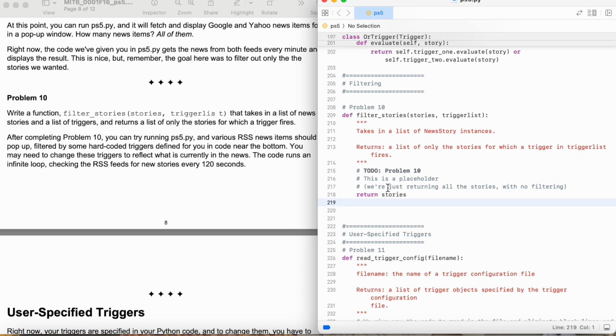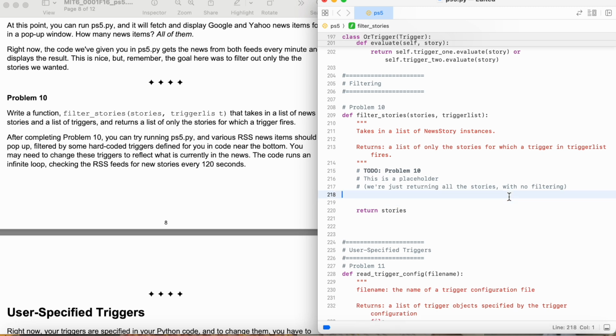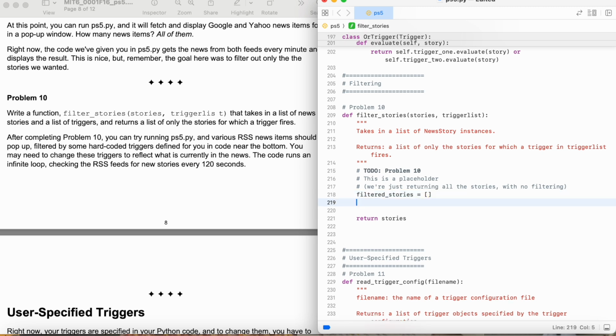So how we're going to do this is, first, this function, filter_stories, has stories and a trigger list. Let's make something for filtered stories, which is basically the end result that we're trying to return.